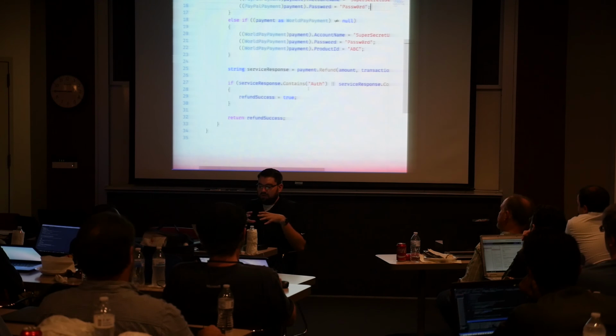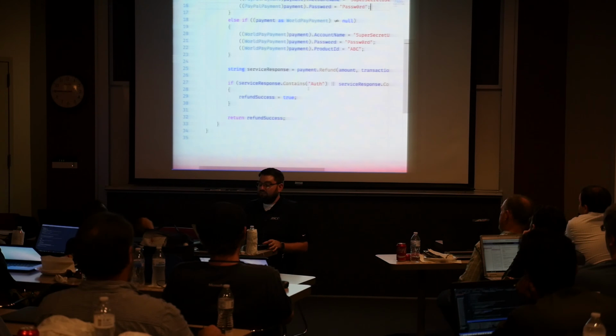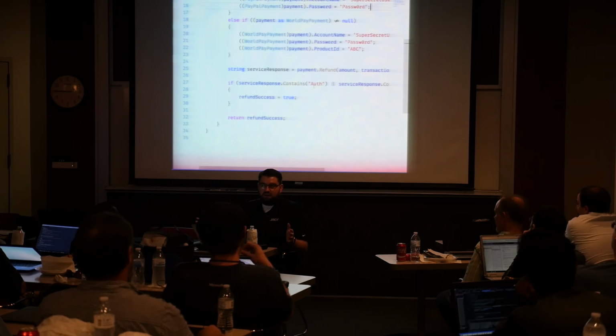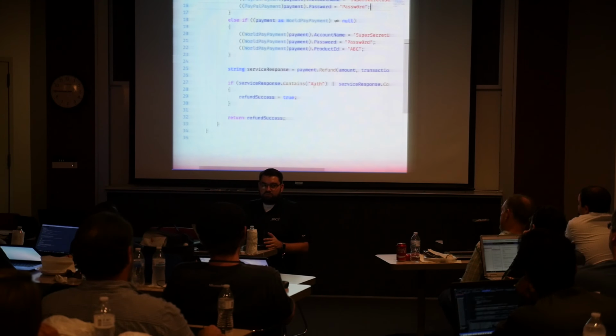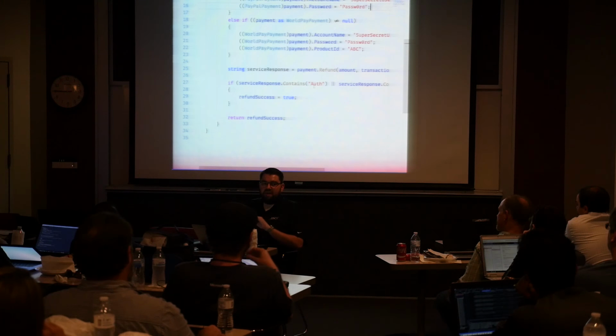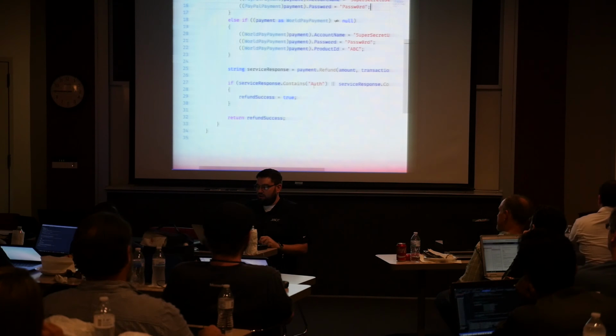And soon, exponential math will tell us that this is just going to become unmaintainable. If we get 20 different payment types, and now we're doing 20 different types of checks, and heaven forbid, WorldPay returns auth and Clear Commerce returns auth, and auth means that it failed authorization. Now you're having to check multiple things, and all of a sudden you've got developers just constantly writing little patches here and there, and you're just making the thing more complicated and harder to understand.